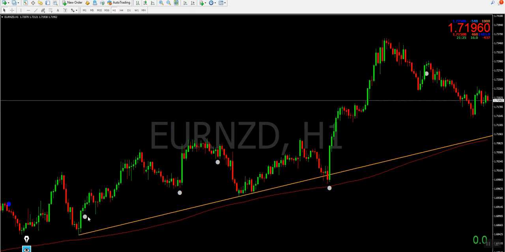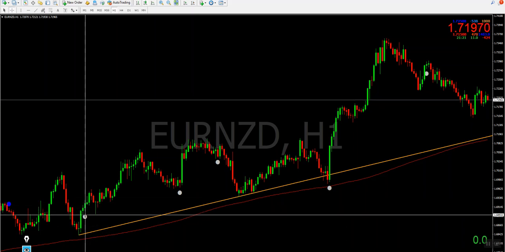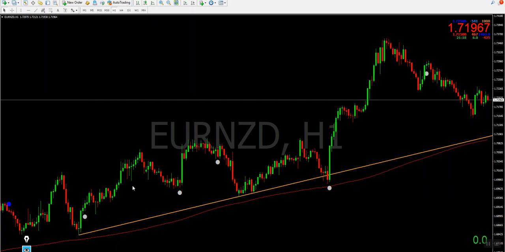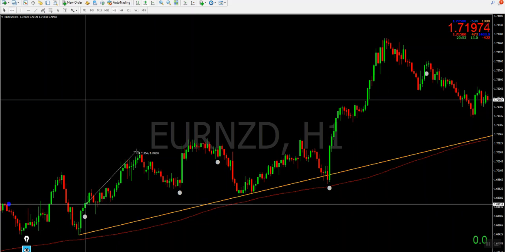So here we get an alert. You can enter at the close of that candle. Always wait for the candle to close, guys. The candle has to close. Most of my strategies require me to wait for the candle to close, no matter the time frame. I rarely enter trades on impulse. Impulse entries are when you basically enter before the candle closes. But most of the time the candle has to close. So this one, the candle closed. If you entered, you can see it was a good win.